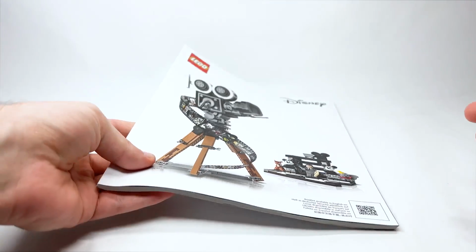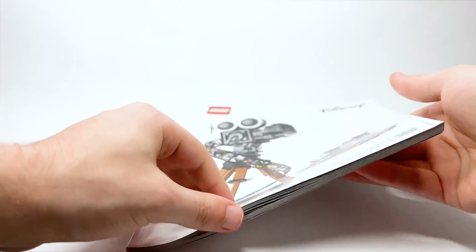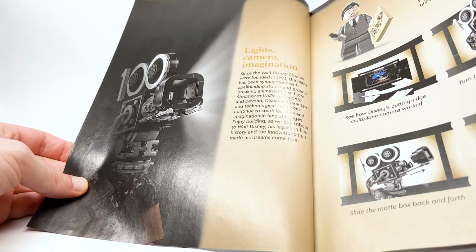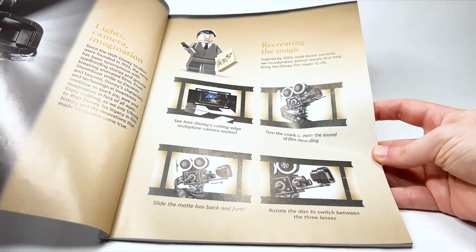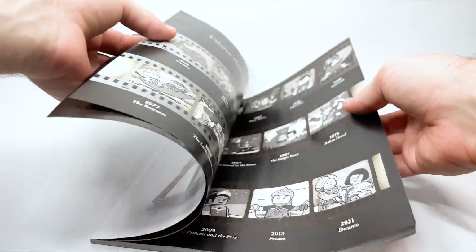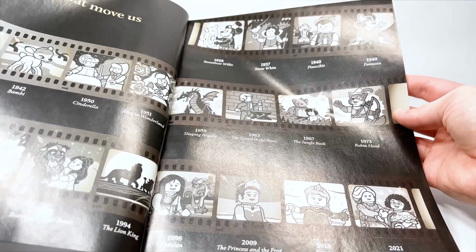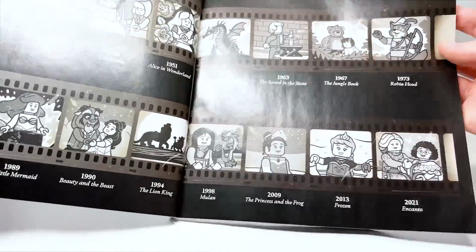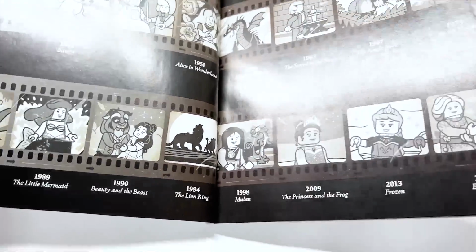So here are the instructions for this set. It's an 18+ set, so we're going to look at it. We've got the Disney logo there, but let's go ahead and flip through here. So here's the front page. If you want to pause and read, you can go ahead and do that. So here we go, talking about how the multi-plane camera works and the different functions of this set. But this is such a cool spread. We've got the actual reels there, all with the different movie titles and all of the dates that they are releasing in. That is really, really awesome to see.